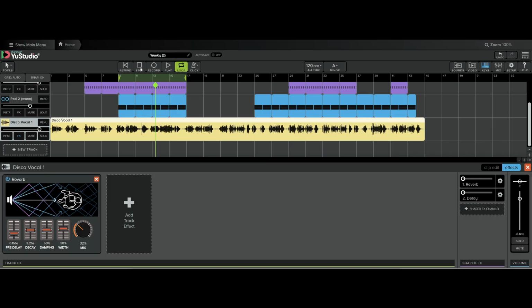So now it's time to pause the video again, and I would like you to have a go at adding a reverb to your vocal in your weekly sequence, and just play around with the controls and explore what happens when you move different sliders and you play with the dry wet mix dial. Go ahead, have some fun.